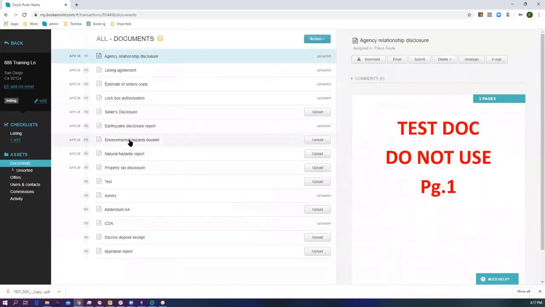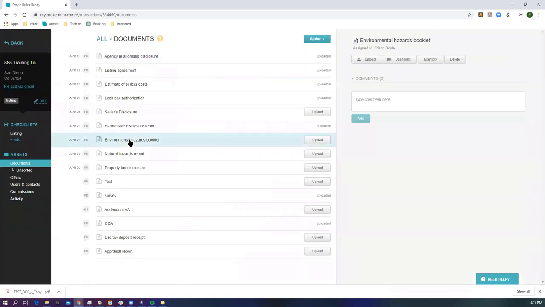For any of our tasks that we may not actually need the document for on this particular transaction, think lead-based paint disclosures. Instead of uploading a dummy document or trying to delete the task, we can simply come up and mark this task as exempt. An exemption request gets submitted to our admins for approval, and it's always good to leave a comment behind to let them know why we requested that exemption.